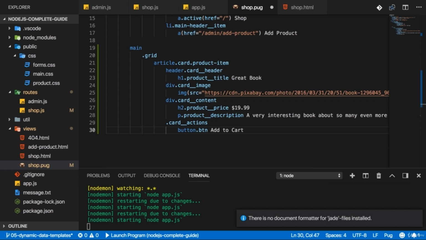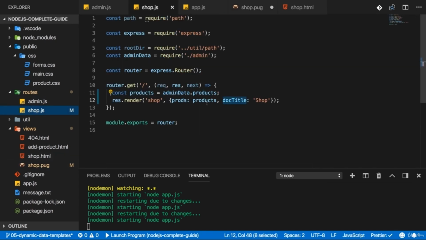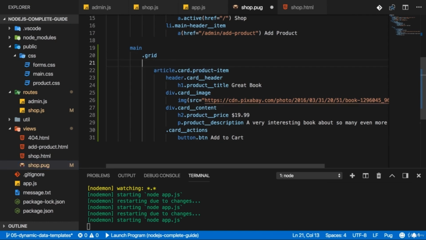Now, to make this less static, we need to iterate through all the products. And remember that we do pass the products into the view here on the prods key. So, to iterate and repeat this article for all the products, we can simply add a special syntax provided by Pug.